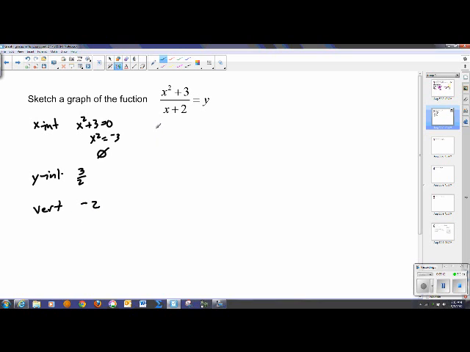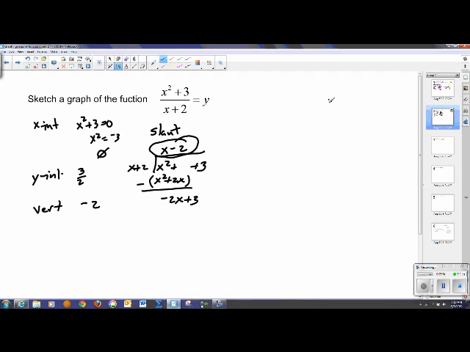And now I have to find my slant. Once again, I have to divide top by the bottom. But notice I'm going to leave an open spot for my missing x variable. X times what is x squared? That's an x. I have an x squared plus 2x here. Going to subtract that. This 2x is now a negative, plus 3. X times what is -2x? That's a -2. I've got enough for my slant asymptote.